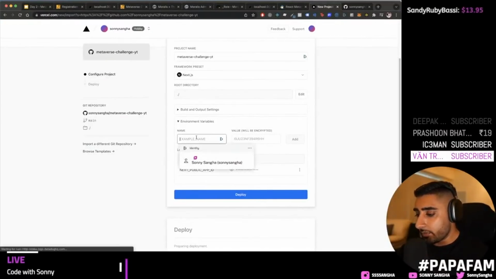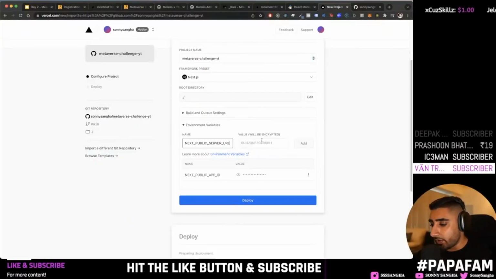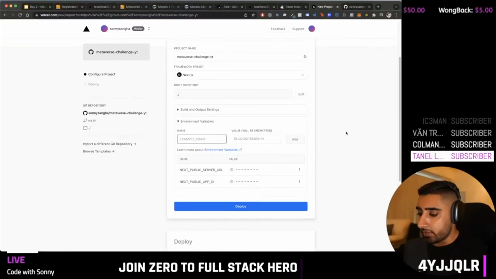I'm gonna do another one, which is for the second thing. All right, so we're gonna go ahead and do this one, next public server URL. And I'm gonna do the same thing for this one. So let me quickly do one thing, hold on a second. Right, so as you can see, we've got this next public server URL, and I'm gonna pop the value in here. So I've got the server URL. Jay, we all good? Nice. All right, so I'm going to click on add. Nice, right? So this is looking good, guys.